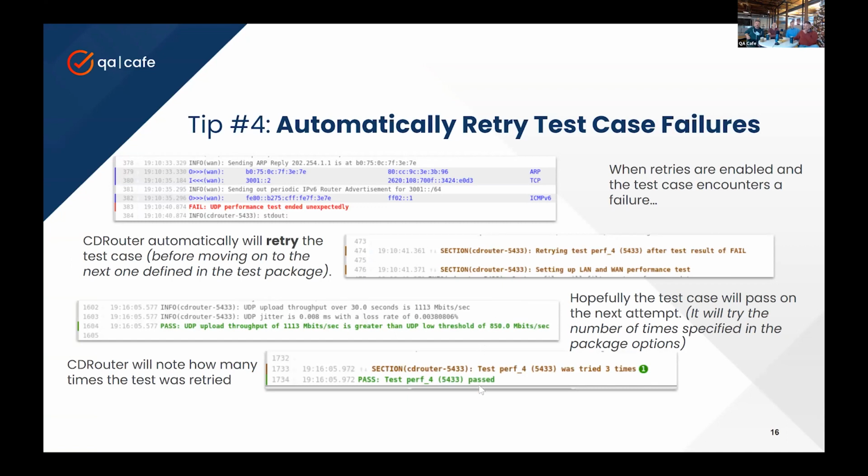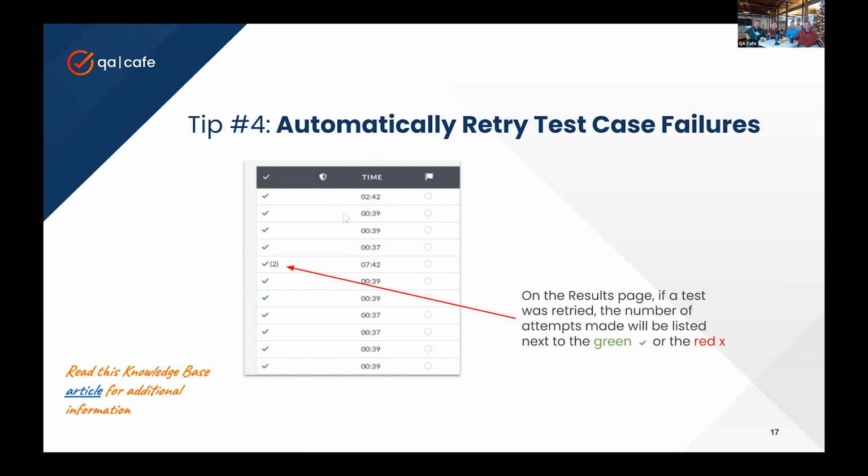And then at the end of the test, it will tell you how many times it had to be retried before it passed. And you can also see this in the results. So in this particular case, the test had to be rerun twice, but it ultimately passed. So, I mean, it could still fail for a legit reason, but for one of these instances where a threshold might not have been quite met, it was just missed by a megabyte per second, or if a UDP packet was dropped or something, that will cause, especially in a Wi-Fi environment, that happens all the time.